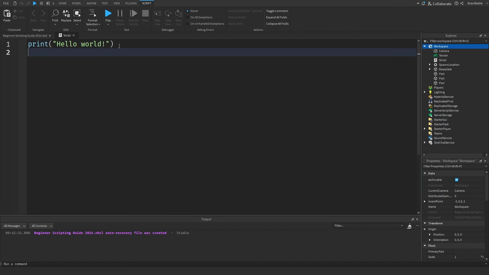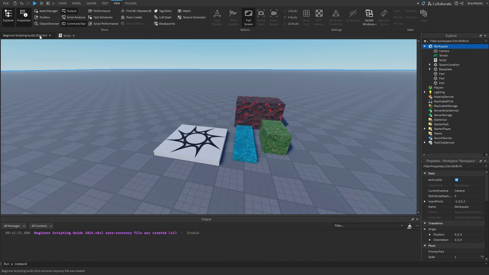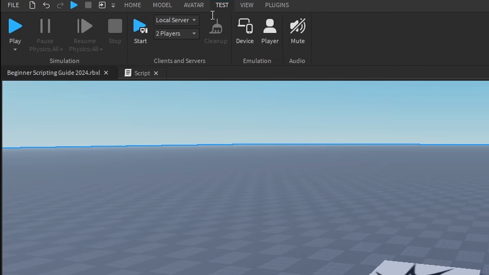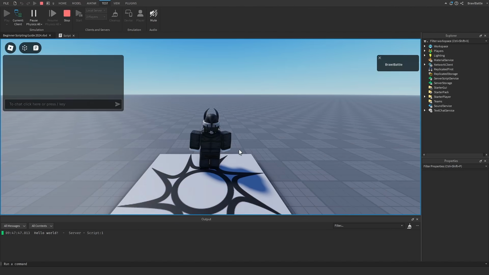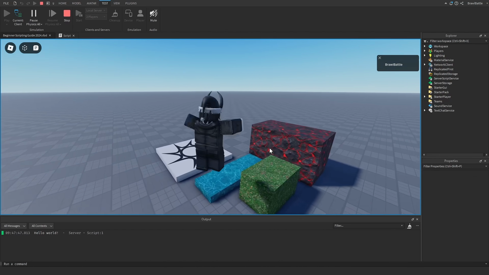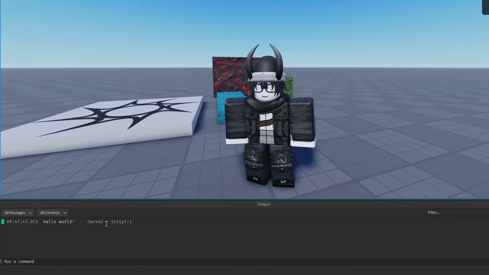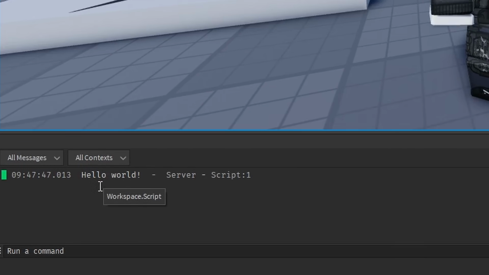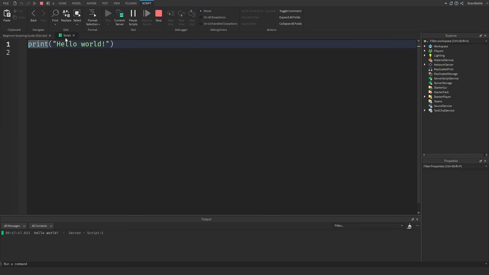It's so that we can see whatever we put inside of here show up down here when we join into the game. So if we go into the game, we can actually test this out for ourselves. The way we do that is by hitting on this test tab up here, and then we click on this button that says play. So if we click on this, then what's going to happen is, first of all, our character actually loads into the game, and we can play this game normally as if this was a Roblox game. But also down here, we can see in the output, it says hello world, which was our message. And we can actually click on the script that executed this command, and it's going to show us the script and also the line of where our print message executed.